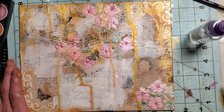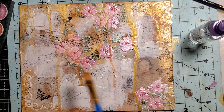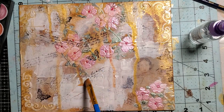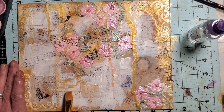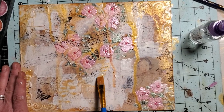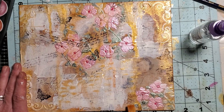I'm just kind of doing a little bit of framing with gold around these edges. Some of my pink moved. The watercolors, which I guess could be expected, right? I'm just bringing that gold down into the white because it's so light you can see through it. It's just giving it, you know, the highlights.